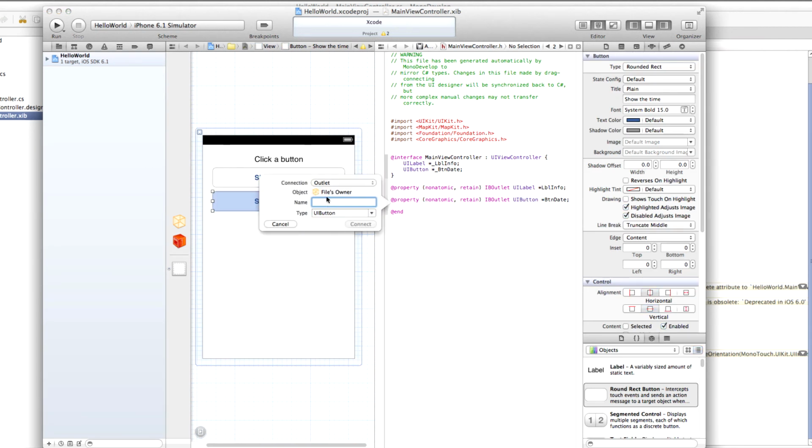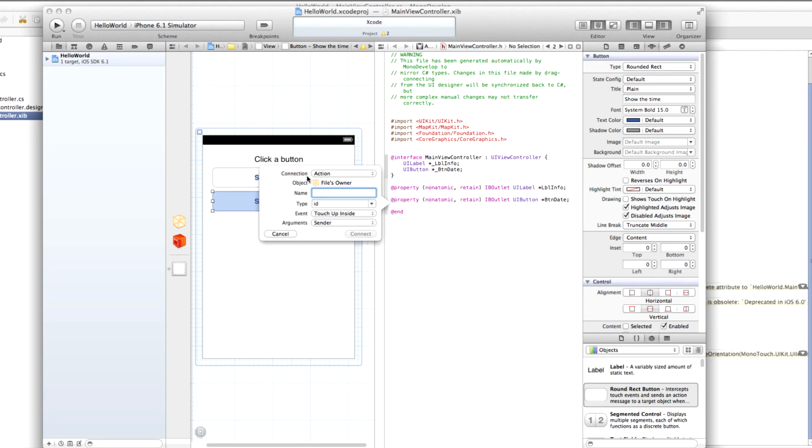drag it over here, call it, oh, I'm sorry, now change the connection to action. Now this is going to let us define the event for this button's click event without having a reference to the button, because it's not really necessary, because we won't be needing to reference a button in code anyway. So you know, Apple, they know how to build their UI tools, but the Objective-C language is just, it's ancient.